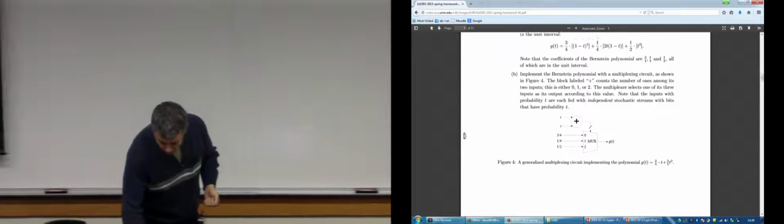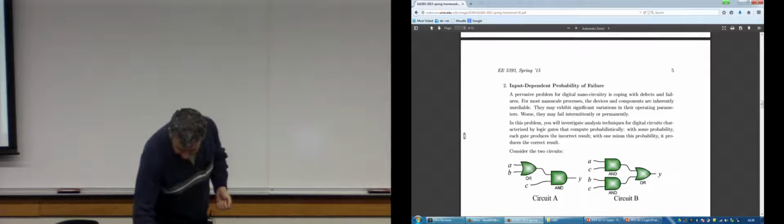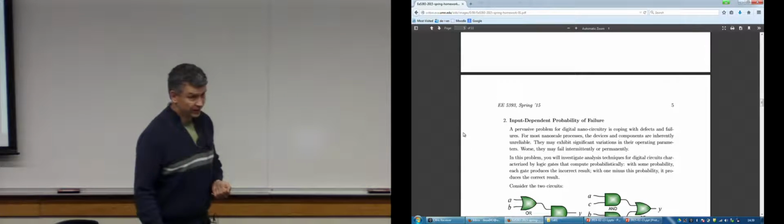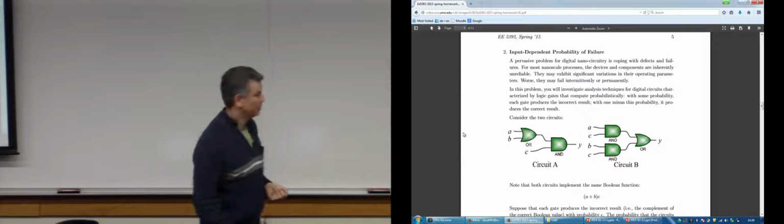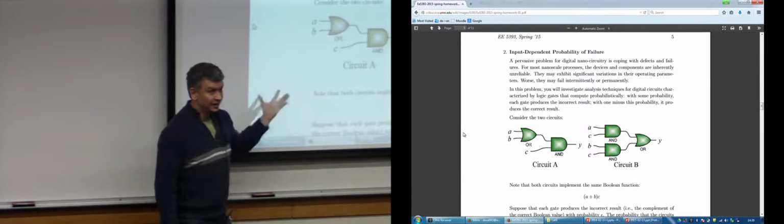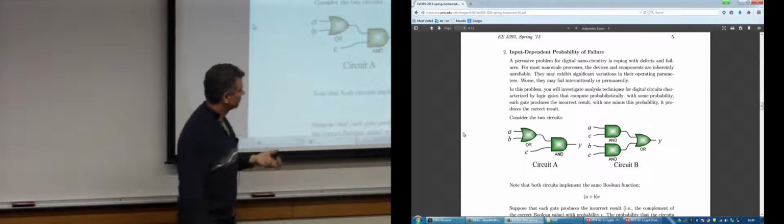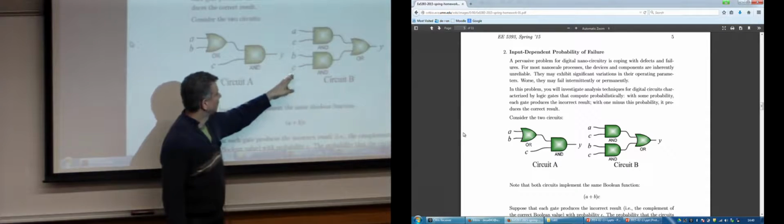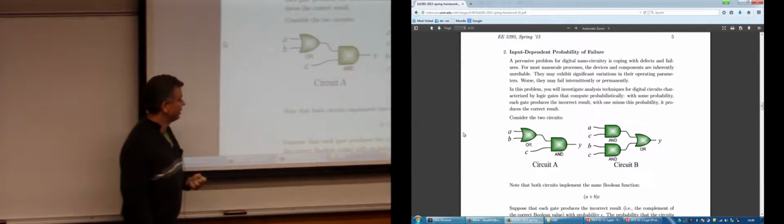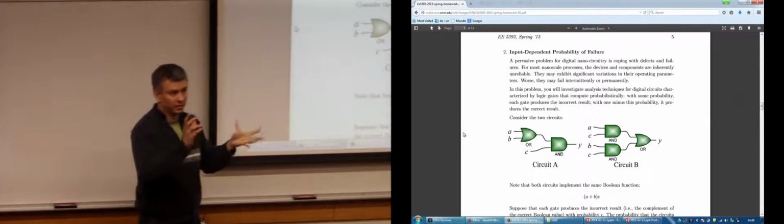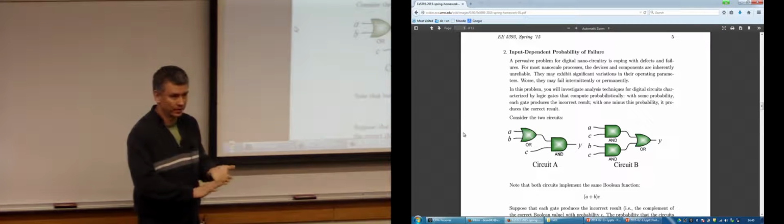Okay. All right, so the next problem, problem 2 is probably the trickiest problem. I would say it's certainly the trickiest problem. So this is the same familiar little circuit that you saw in the quiz. And those of you who took the quiz noticed the twist being that C is not independent. There are 2 copies of C. Hence, you can't just plug in the probability values and multiply them and then do the corresponding operation for the OR. You don't get the right answer.